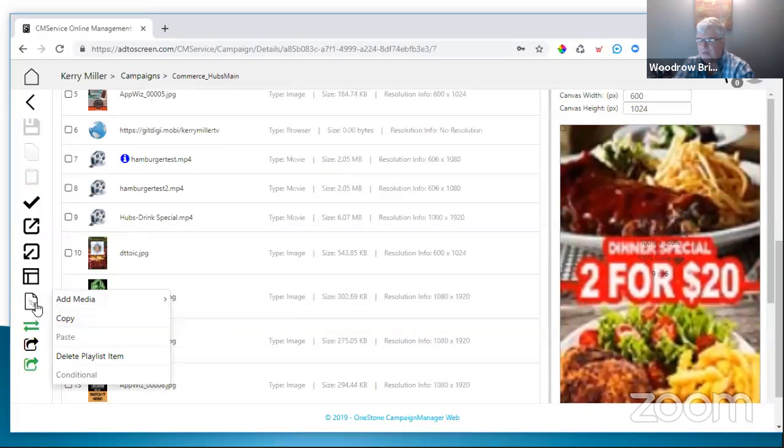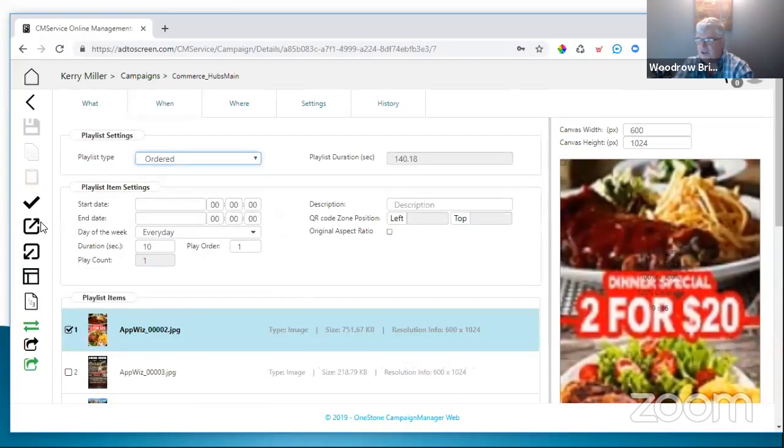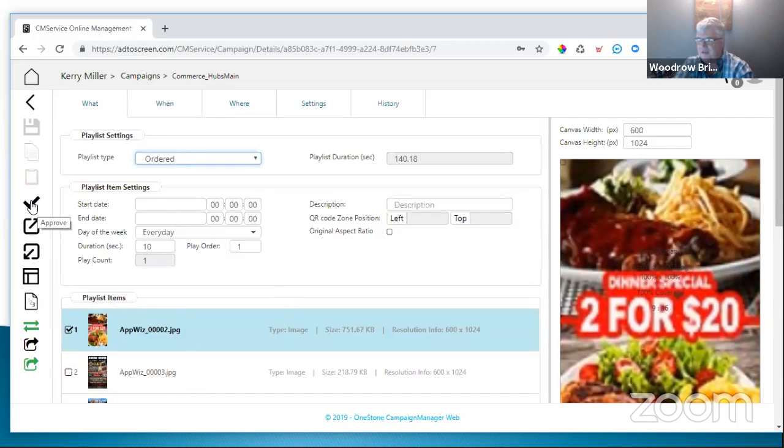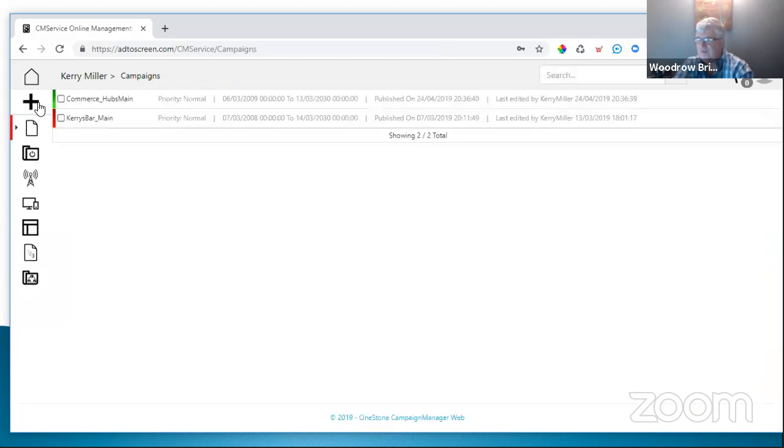Really, there's only a couple of buttons on here you need. You need the add media button and you need the publish button. And you have to create your campaign list. Now, all these zones and all this stuff, I don't know anything about that and don't really care. But you have to learn how to put in your campaigns, and you have to be able to manage your playlist.